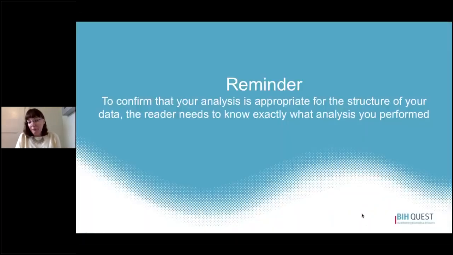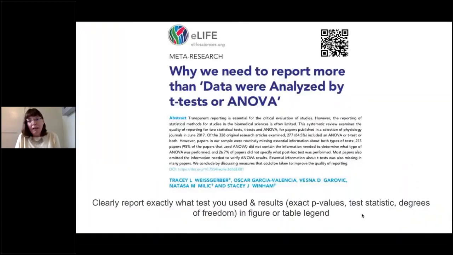Okay, this is just a reminder. To confirm that your analysis is appropriate for the study design and the structure of your data, the reader needs to know exactly what analysis you performed. I won't go into detail on this today, but I will refer you to this paper. Very often in the biomedical sciences and in small sample size studies, the stat section might read, data were analyzed by t-tests or ANOVA as appropriate and statistical significance was set at p less than 0.05.